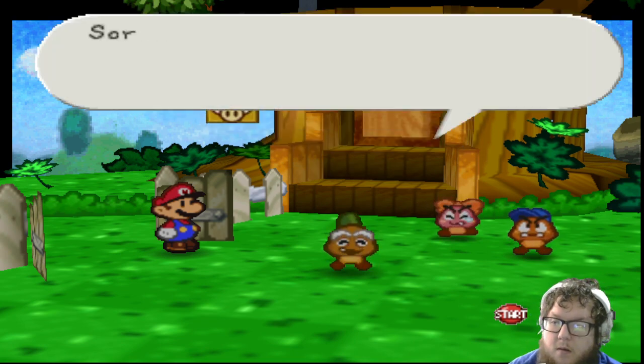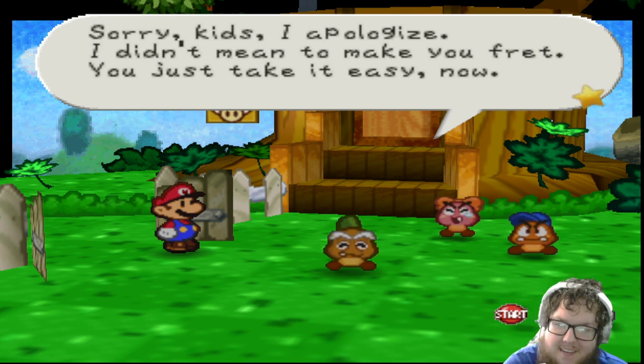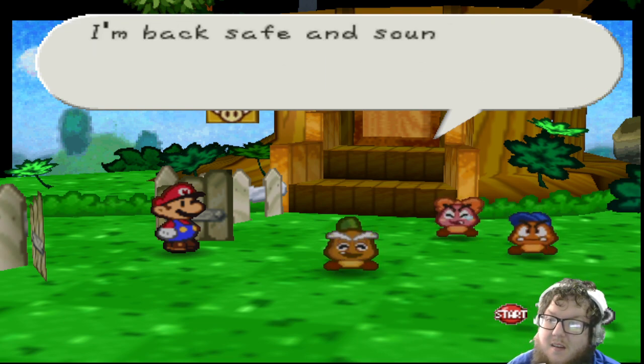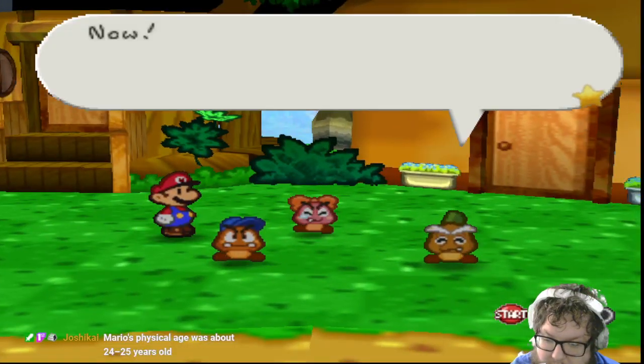I was very sorry, kids, I apologize. Mario's 42 years old. 42, yeah. He's 42, and this Goomba is probably like, I don't know, 60s, 70s, I don't know. I'm back safe and sound. Mario's physical age was about 24 to 25 years old.